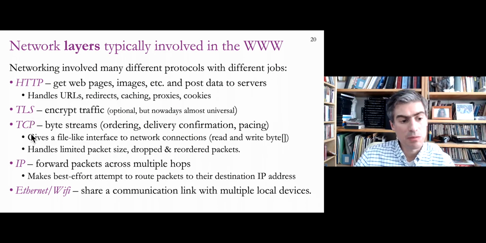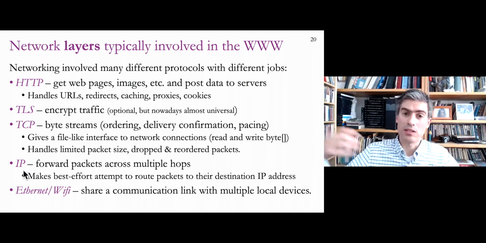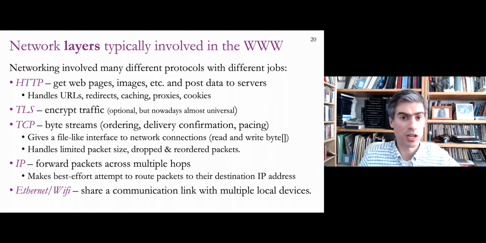Below that, we have TCP, Transmission Control Protocol, which is a way to provide an application with a reliable stream of data instead of having to deal with individual packets that might be lost and reordered and all that stuff. I'll talk more about that in this lecture. Below that, we have IP, Internet Protocol, which handles getting packets to their destination across many hops. This is a challenge in itself because we have all these routers that don't necessarily know about all the other ones in the world. If I want to get a packet to any destination on the internet, I have to figure out which direction to send it in, to send it one hop toward the destination. IP protocols and BGP handle that.